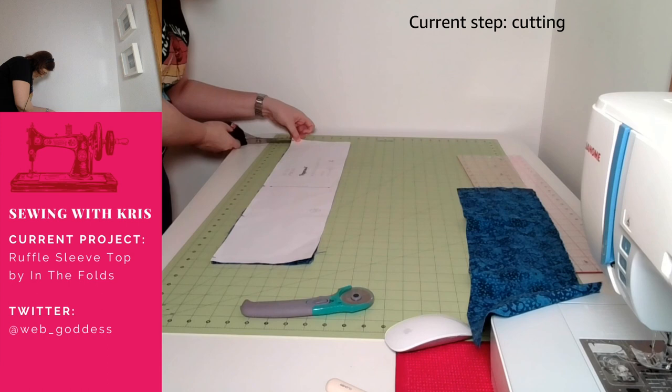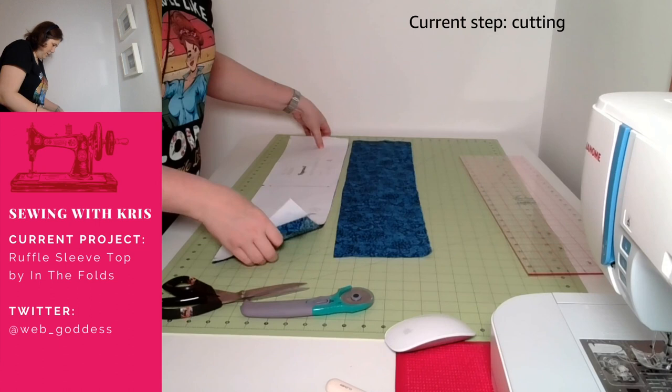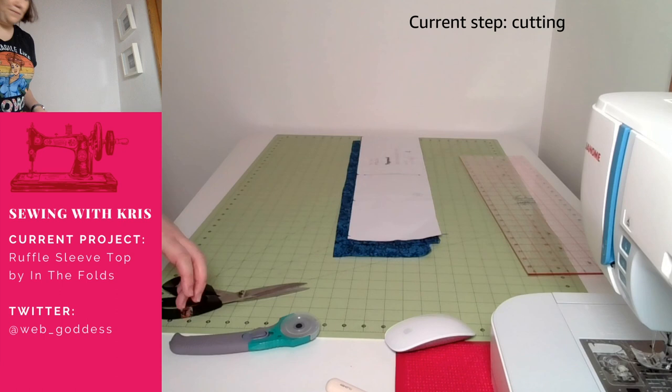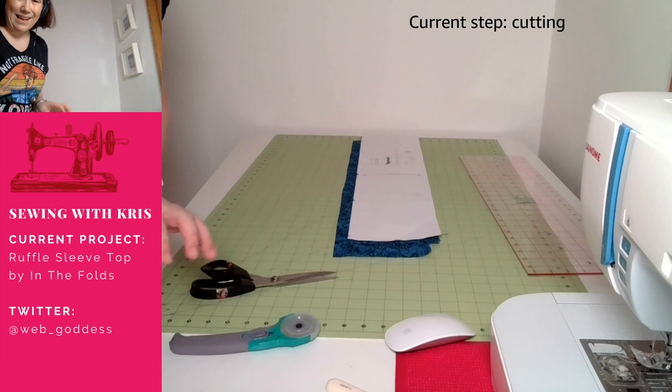Notch. Okay. Ruffle's done. You know what, folks? Given that I'm not doing the facings, I think we're just about ready to sew, which means I'm going to have to reorient my setup here. So I'm going to switch back. I'm just going to leave it on, turn off the sound, and get myself oriented. So take five. I'll be right back.